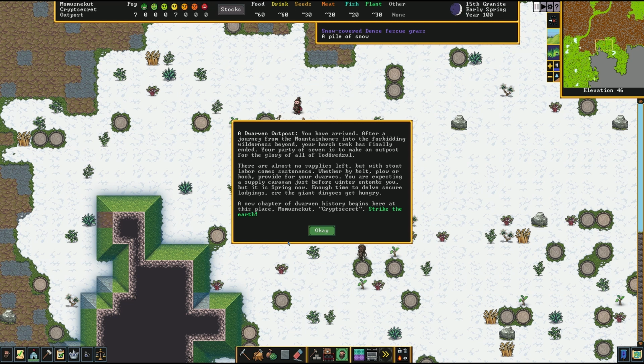A dwarven outpost. You have arrived after a journey from the mountain homes into the forbidding wilderness beyond. Your harsh trek has finally ended. Your party of 7 is to make an outpost for the glory of Torduridzul. There are almost no supplies left, but with stout labor comes sustenance. Whether by bolt, plow, or hook, provide for your dwarves. You are expecting a supply caravan just before winter entombs you. But it is spring now, enough time to delve secure lodgings, ere the giant dingoes get hungry. A new chapter of dwarven history begins here at this place. Mamuznikut, Crypt Secret. Strike the earth.